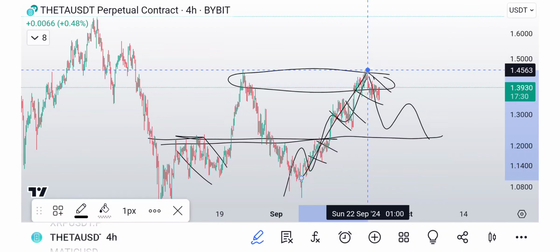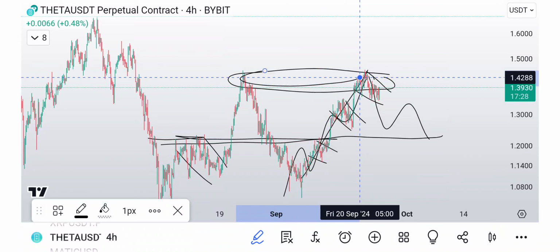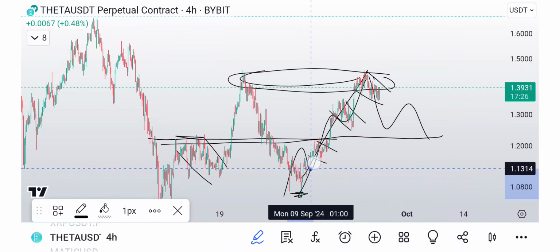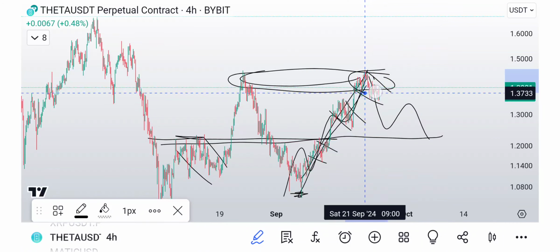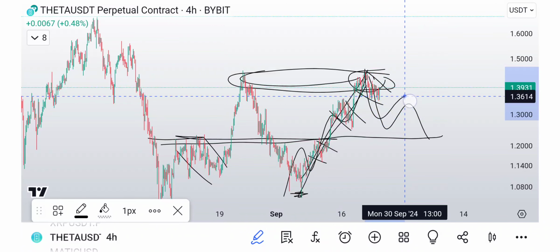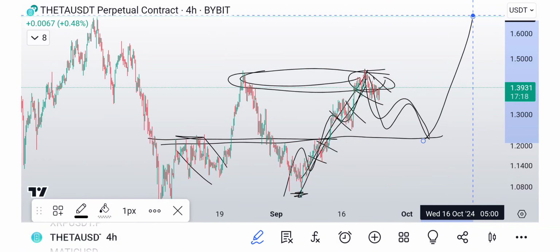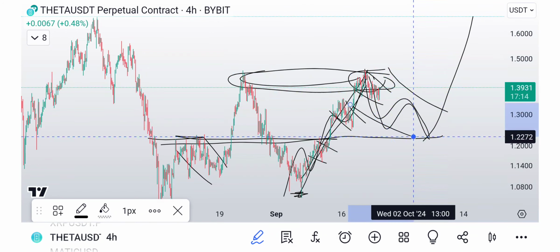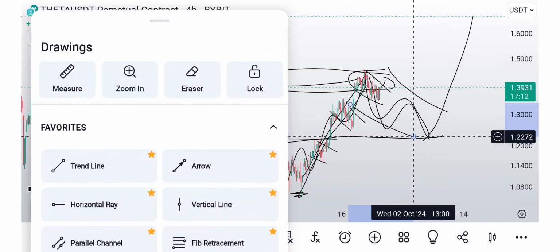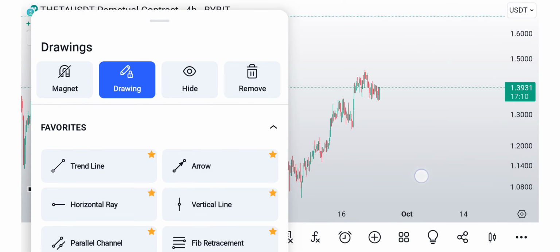So we break out, we get rejected in here because we came from all the way here. So we're going up, up, up, up, up, up, up, and we lose momentum. And then the momentum has to pull back and reset itself and then continue higher. So if that happens, hey, it is what it is. We got a correction. It's a bullish correction. Let's keep it moving, right?